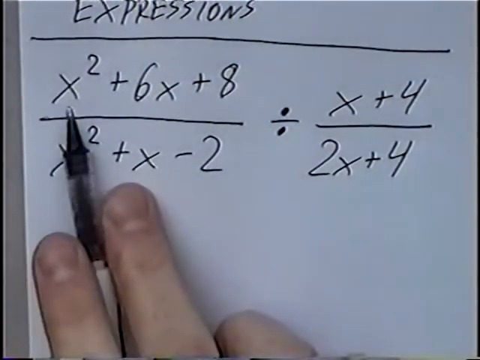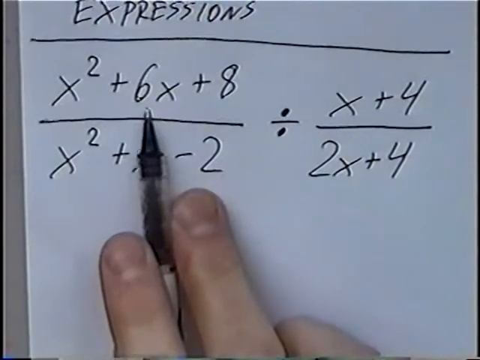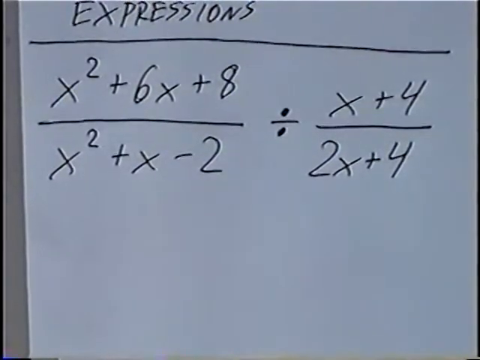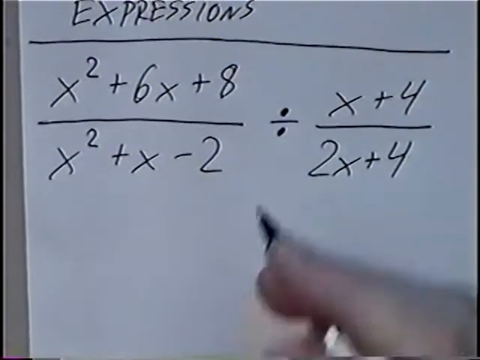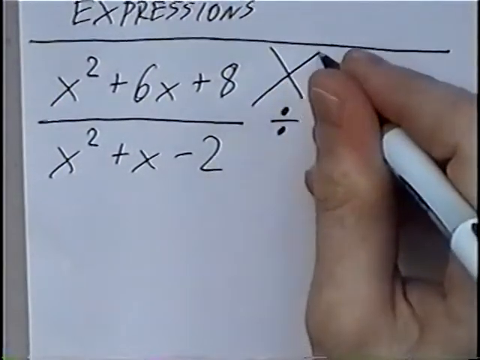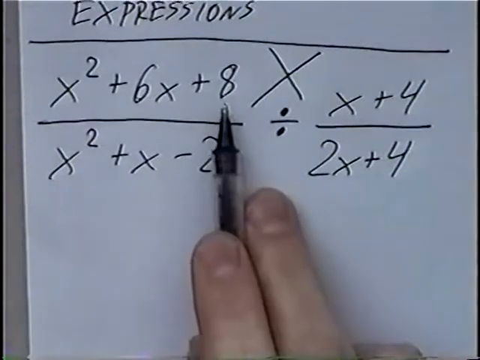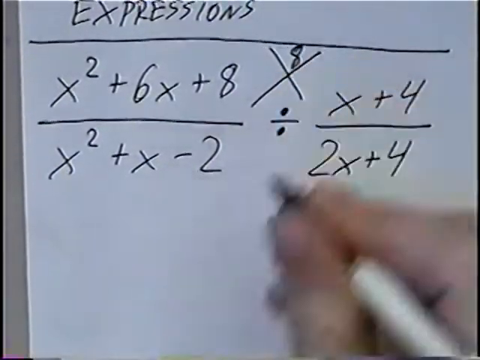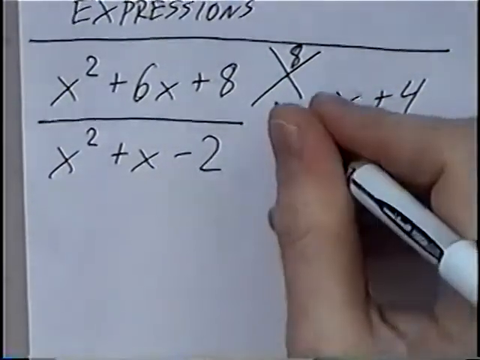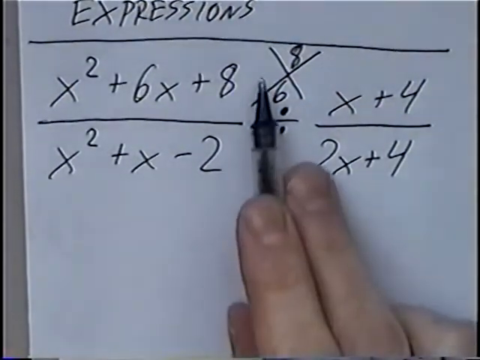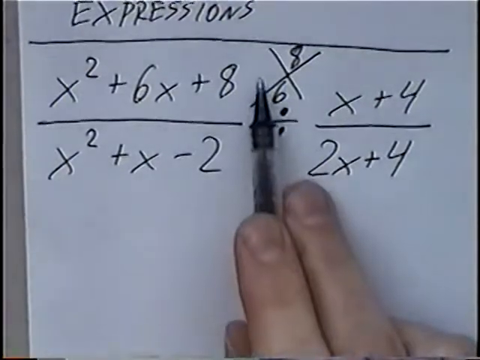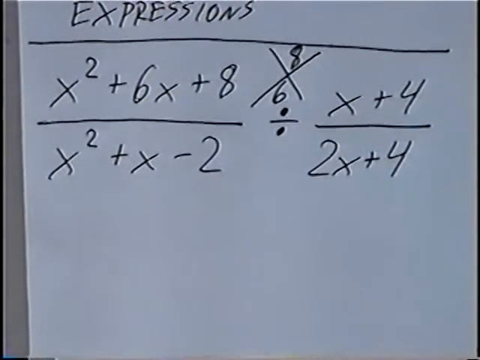Looking at the first term, or first numerator, x squared plus 6x plus 8. If you remember from previous sections, we can factor this. This would factor using the diamond or x method. We'll take the last number 8, put that on top of the x, and the middle number 6 we'll put on the bottom of the x. And again, two numbers that we want to multiply to get 8, and those same two numbers add to get 6.